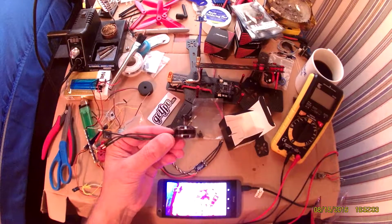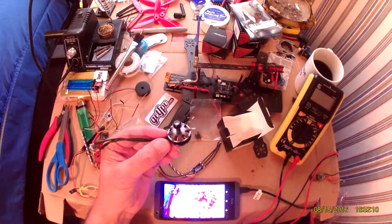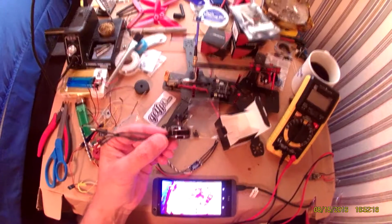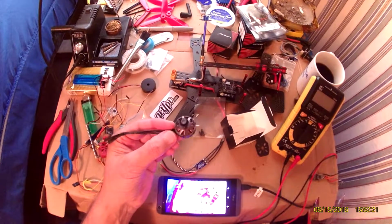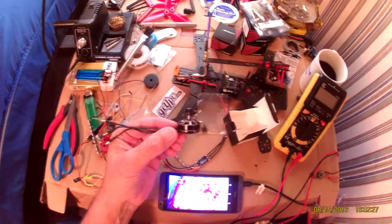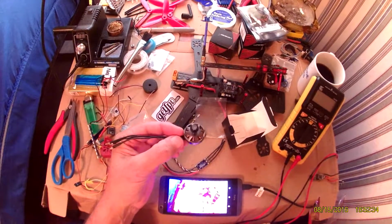And just so anybody will know, there's probably very little chance, even if I like these a lot, that I will ever buy another set, because they are pretty expensive. And again, like I said, it wasn't my money that paid for them, so this will be a once in a lifetime thing probably. They're probably very good motors, but you can get other motors for a lot less that I have to think are probably just as good.